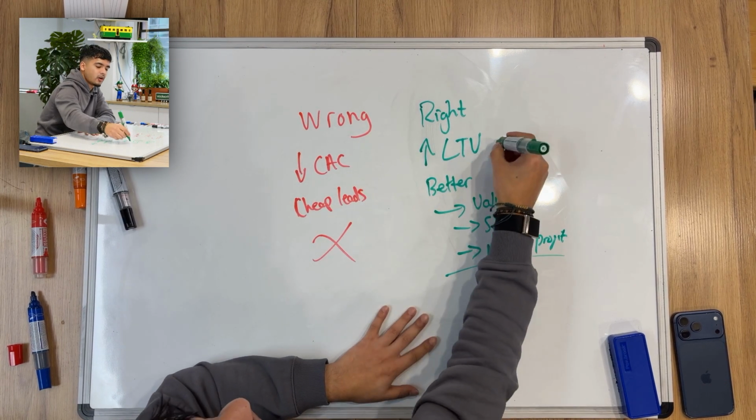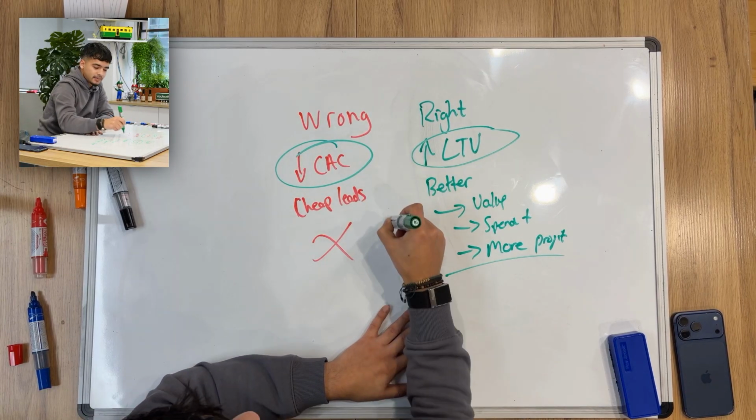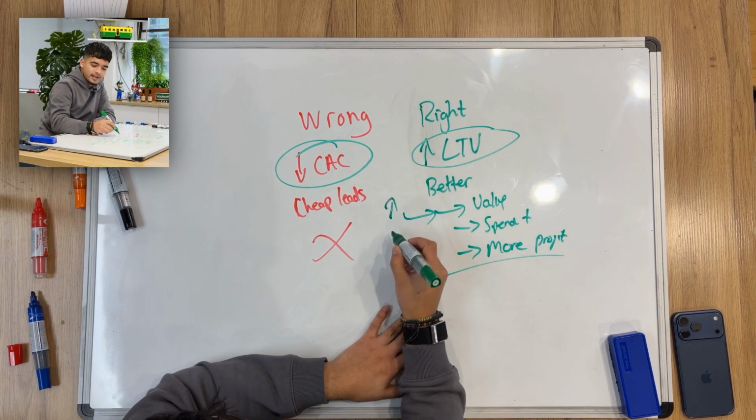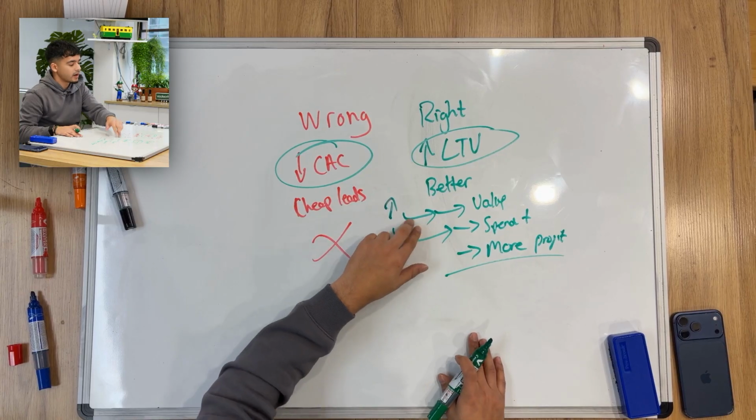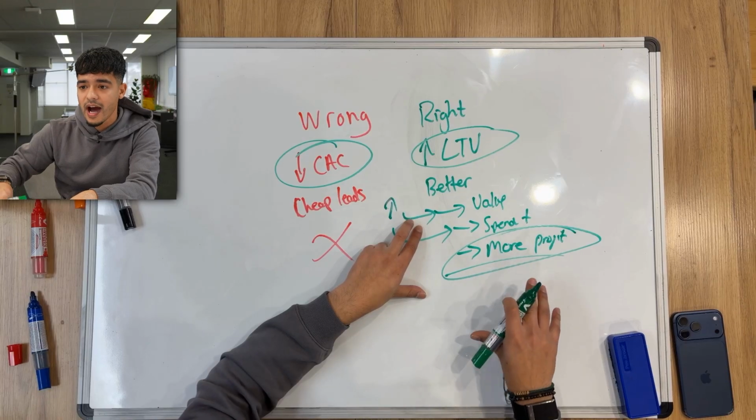Start focusing on LTV and not always focusing on lowering your CAC. Sometimes increasing your CAC can help you generate better customers who spend more and are worth more to your business. Less contact center support. They are usually premium customers who will spend more with you, and less headache for your business, meaning higher profit margins.